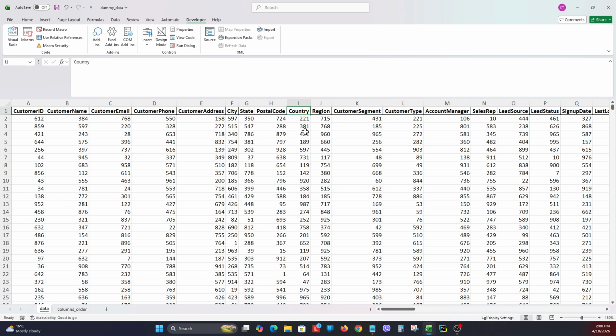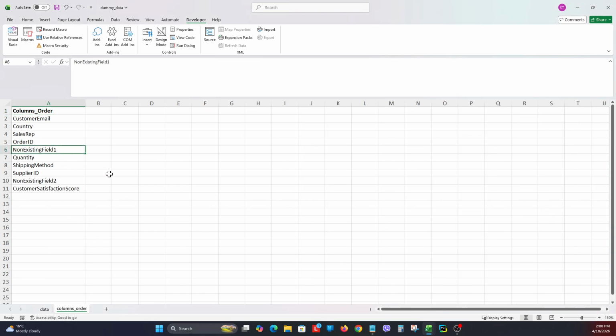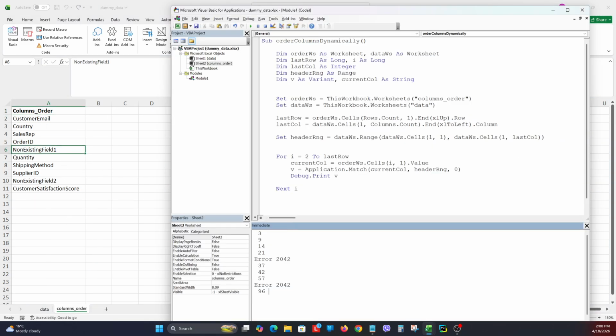And then for country, it returns 9. That is also correct. And we can see here that we have error 2042. This is the first non-existing field.